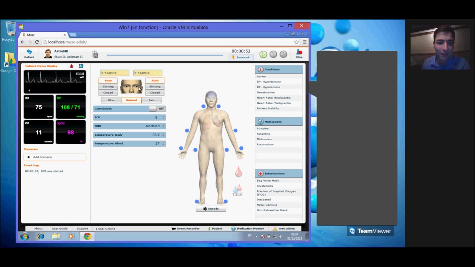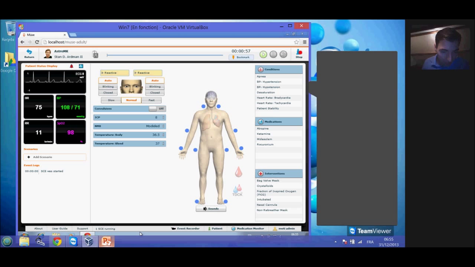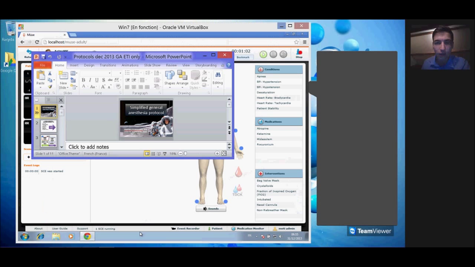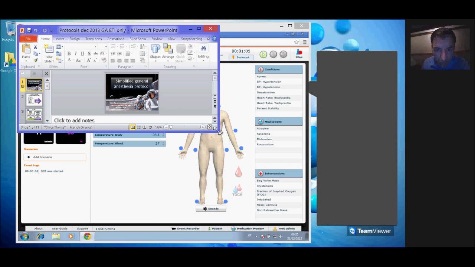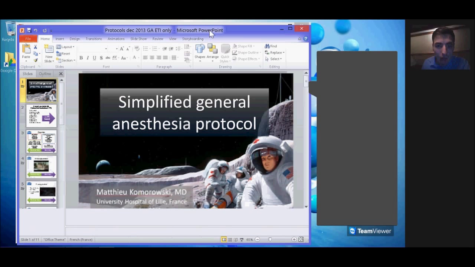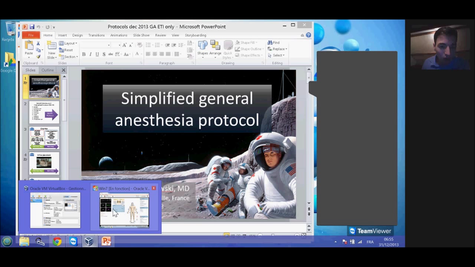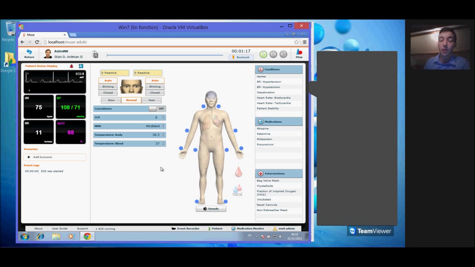So that's basically the main screen of the simulator software. And here in part, I've got the PowerPoint presentation. I don't know if you have a look at it, but basically this is going to be for you, the participant. In parallel, your assistant will use this Muse software, probably on option, so you can both have the screen on at all times.